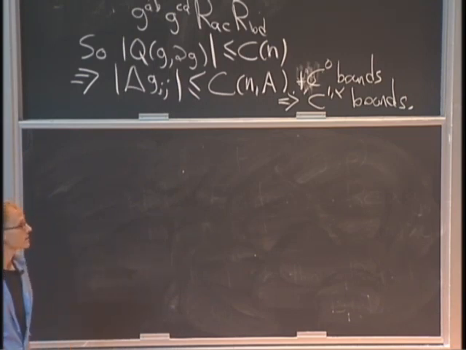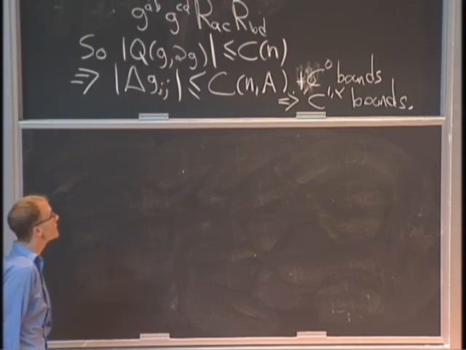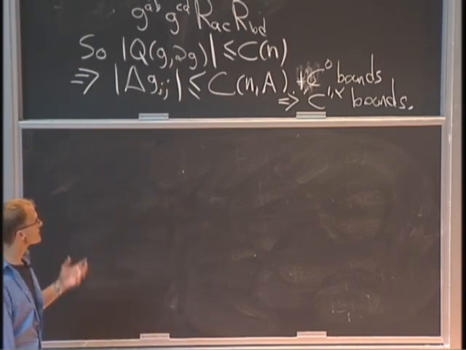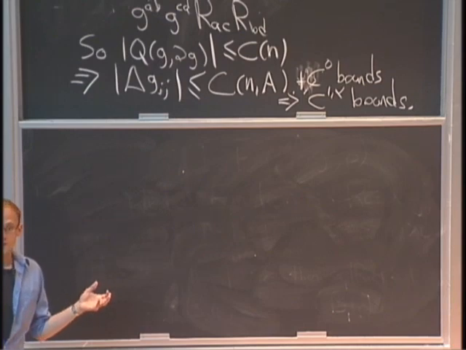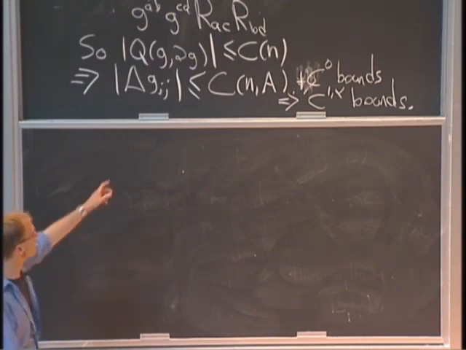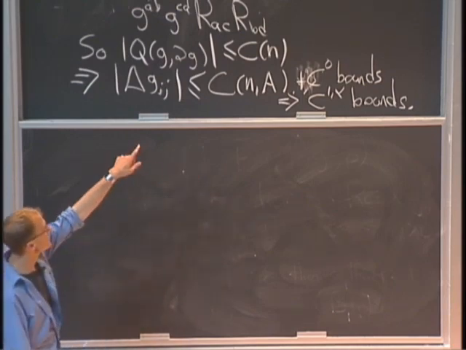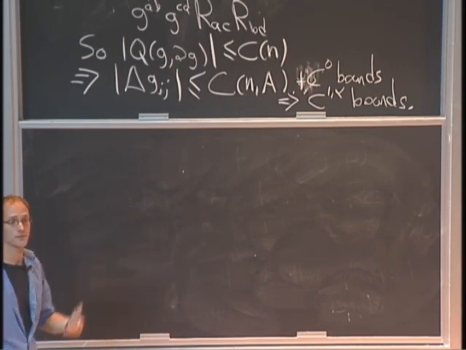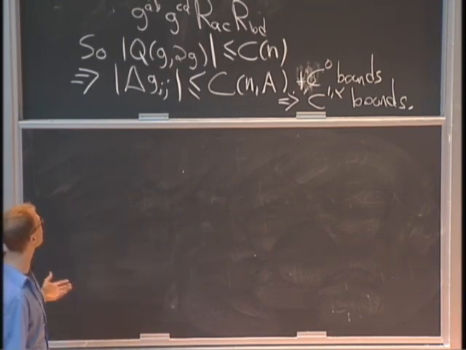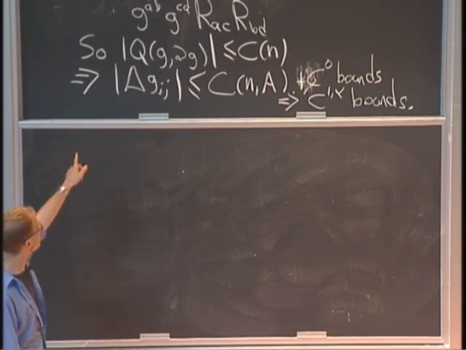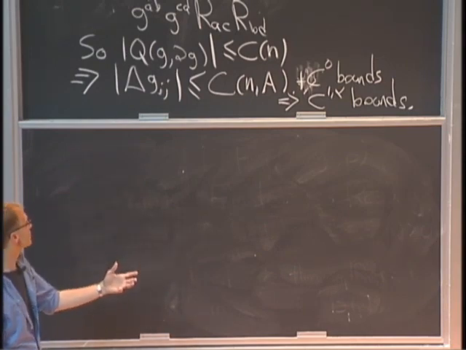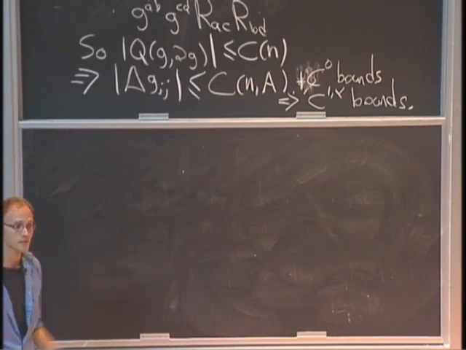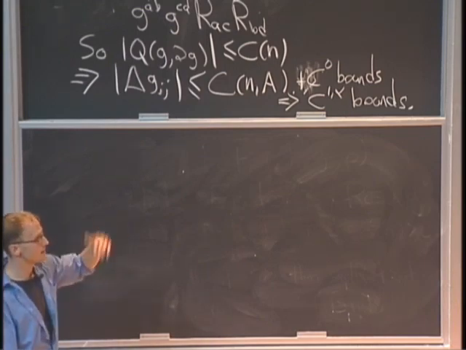Just to say in words, how would you do 2 now? The point is that once 1 is done, and you have C1 alpha bounds on your metric, then in fact Q is automatically itself in C0 alpha at least, right? Because we already have C1 alpha bounds. The same game will show the Ricci tensor actually has C1 bounds, so in particular C0 alpha bounds. But now elliptic regularity says that since the Laplacian of this thing is equal to something in C0 alpha, the metric itself has C2 alpha bounds. Okay? And you just keep iterating your way up.